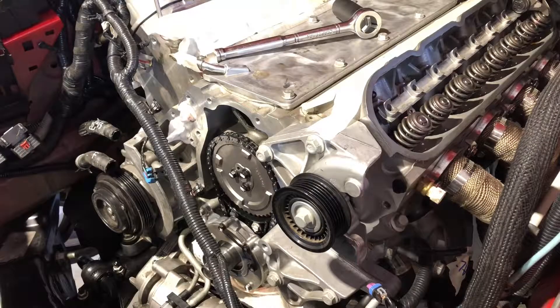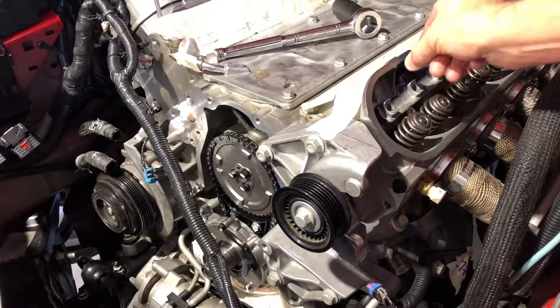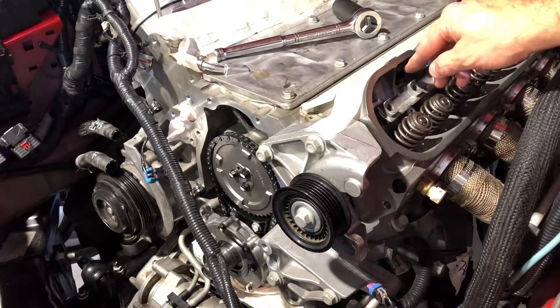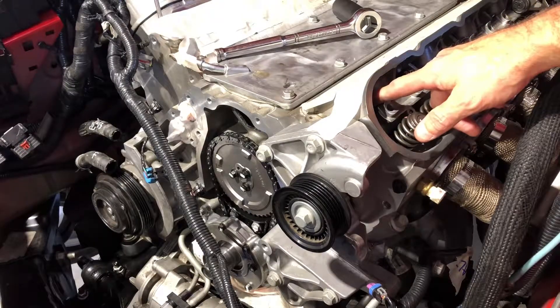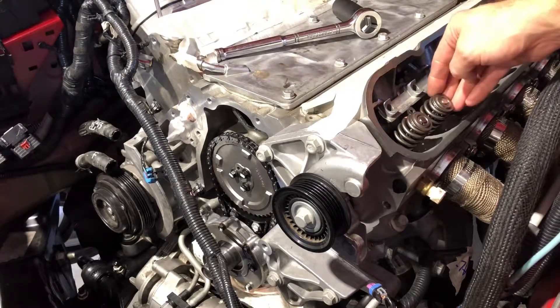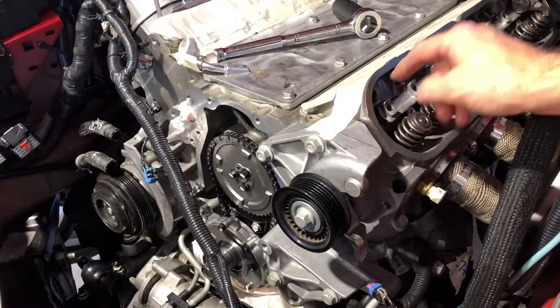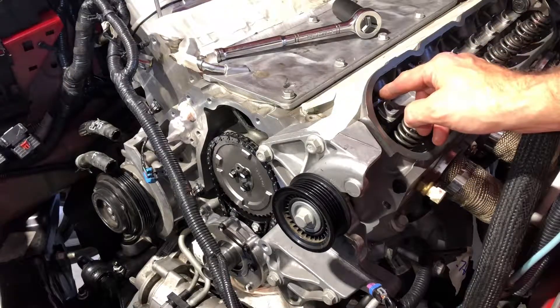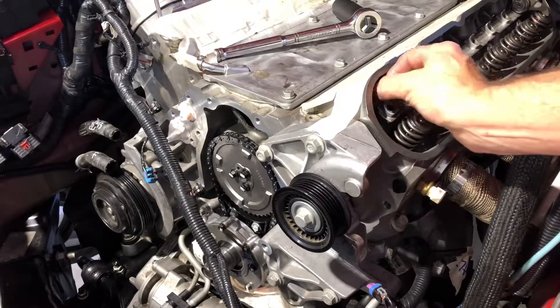I'm not quite sure why most people use the EOIC method — exhaust opening, intake closing. What they're doing to find base circle of the intake is taking a push rod and putting it into the exhaust side, then turning it over until it just starts to move. Then they know this one's at base circle. And then conversely, when they want to find base circle of the exhaust, they're taking a push rod over here, turning the crank until the exhaust opens and then almost closes — kind of the opposite. It's kind of a flip-flop back and forth.